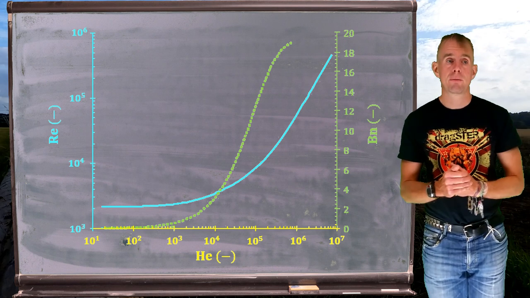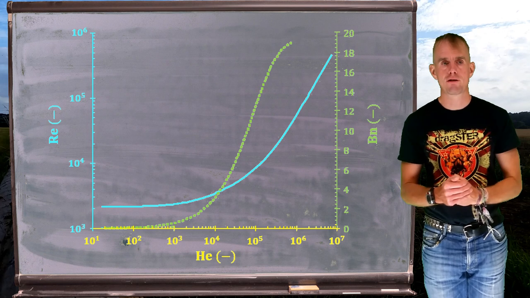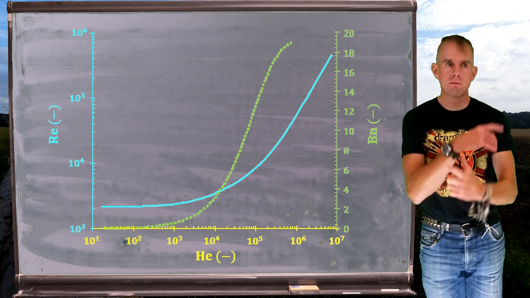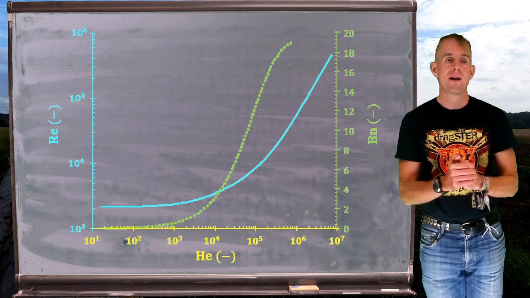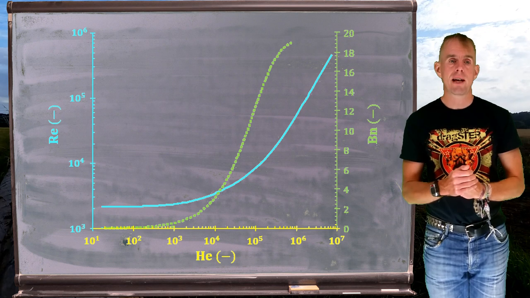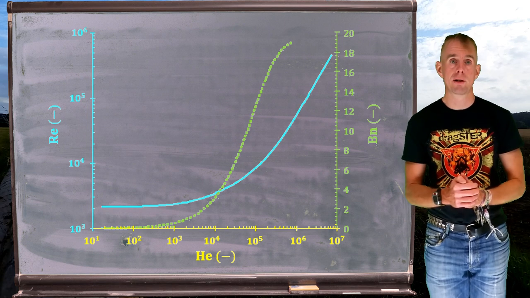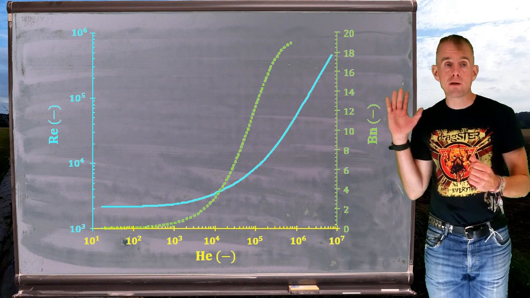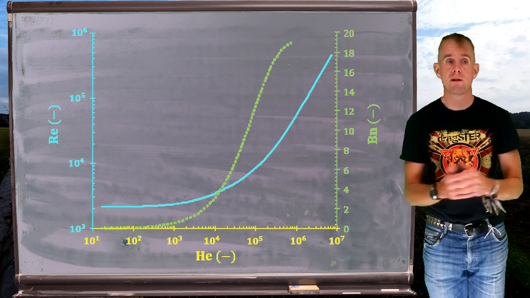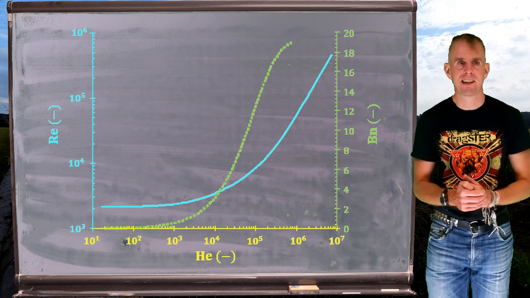We've got Hedstrom number as a function of R_B*, and Bingham number as a function of R_B*. What we can do is produce a plot with the Reynolds number on the primary y-axis, Hedstrom number on the x-axis, and Bingham number on the secondary y-axis — all related via R_B*. Using the x-axis Hedstrom number for the pipe flow and material parameters, we can use the green curve to read off the corresponding Bingham number, which is very useful.